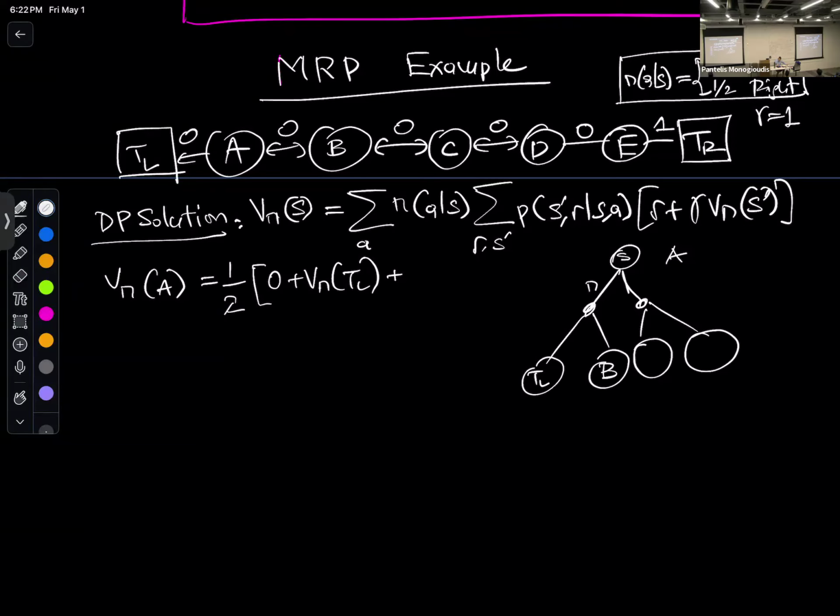So TL and B. So now you go 1/2 again, right? Because you can go to either TL or B with equal probability. You can either go left or right with equal probability, correct? Some people are looking at what this is. Honestly, it's nothing because you have the state diagram in front of you. You can either go left or right, and it cannot be simpler than this. It's 1/2 of 0 plus V pi of what? B.